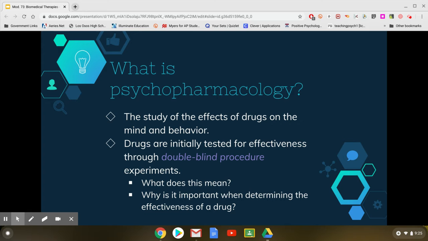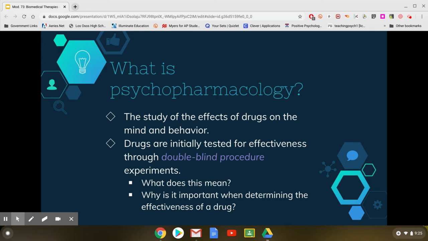Okay, so hopefully in your explanation, you said something like people are divided into two groups, the people that are involved in the trial. So someone would be randomly assigned, meaning literally at random, put into one of two groups, either an experimental group or a control group. The experimental group people get the actual medication, where the control group people get a placebo, something like a sugar pill, not the actual medication. What makes it double blind is that the participants don't know what group they're in, and likewise, the person administering the medication doesn't know what group they're in.